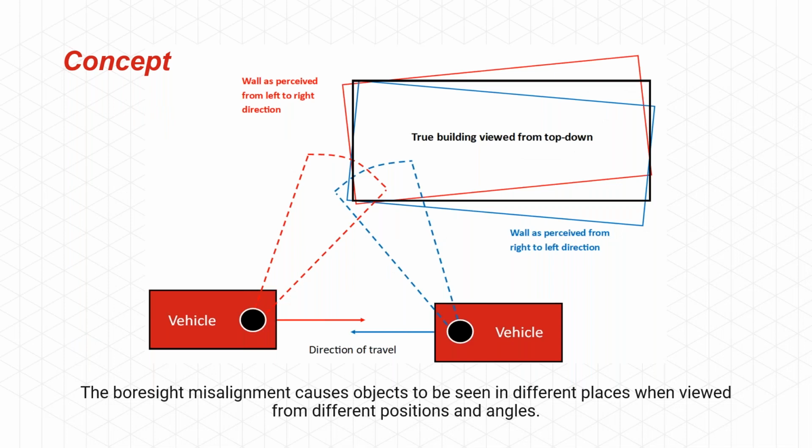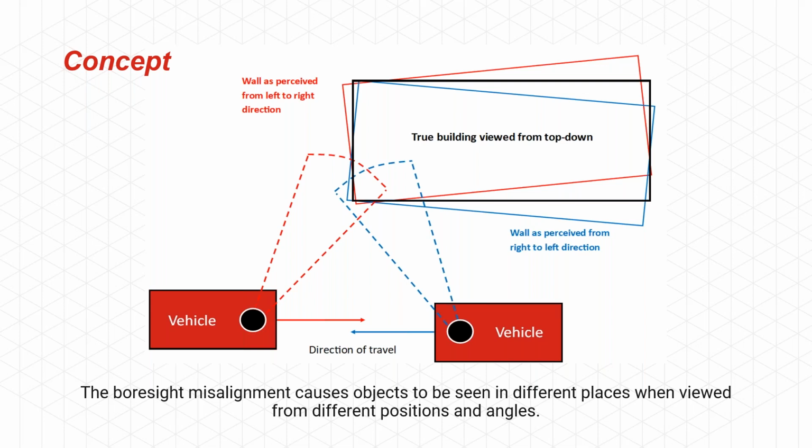The reason it is a problem is because if you're trying to survey an object, say this black rectangle, and you have this misalignment, and of course you will always have a misalignment to some extent, you can't get perfect precision. If you have, say, an exaggerated misalignment, then you might see the black rectangle as the red rectangle. It will be distorted and it will be displaced from what it should be.